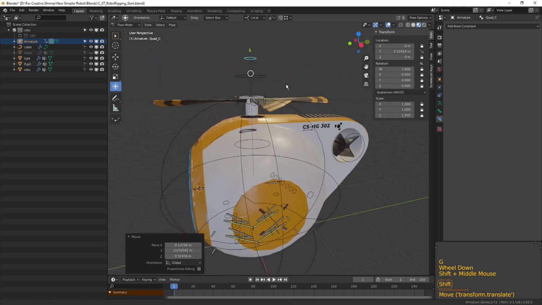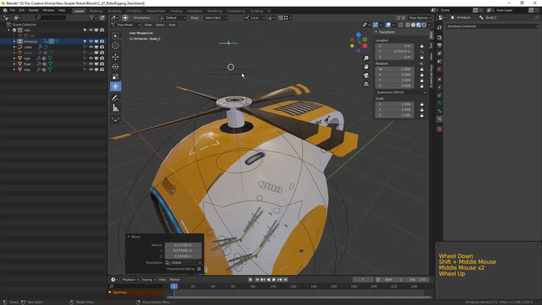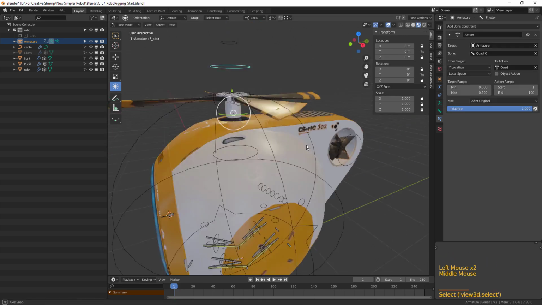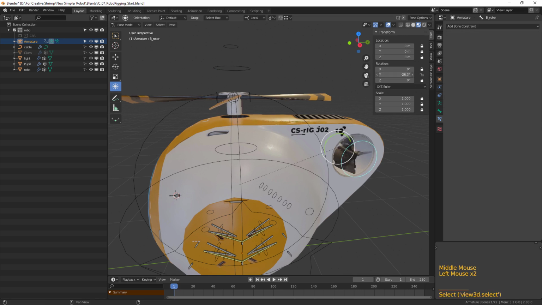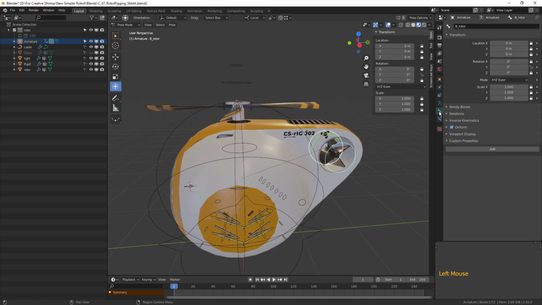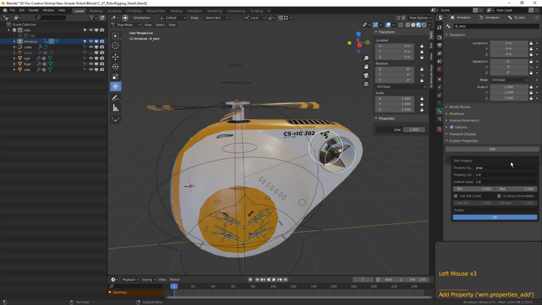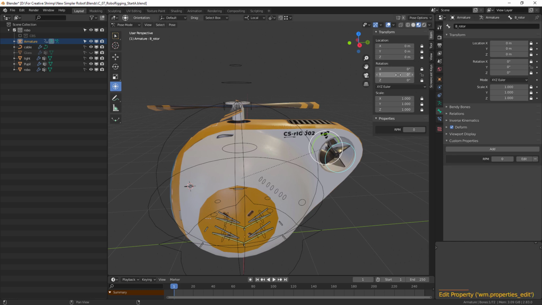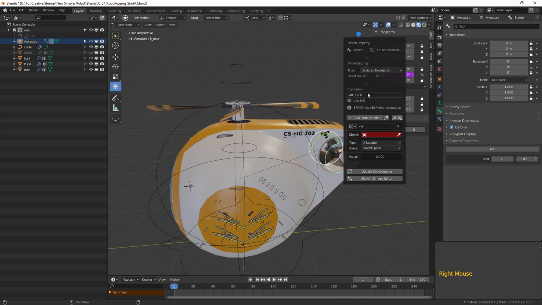Now from there, it's just a matter of adding an RPM value to control the spin here, as well as one for this one to control this rotation here. To do that, with the rotor selected, go to the Bone panel and add a custom property. We're going to edit it and call it RPM. Since we want integers for this, we're going to enter 0. Let's set the maximum to 250 and the minimum to -250. We're going to press OK, and then right click and add a driver. This is going to be a complex scripted expression that uses self.